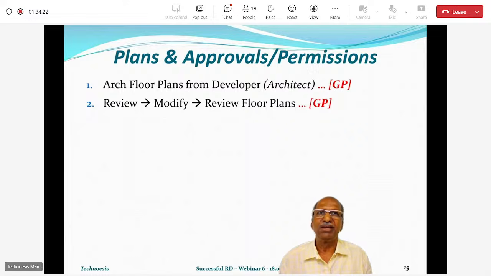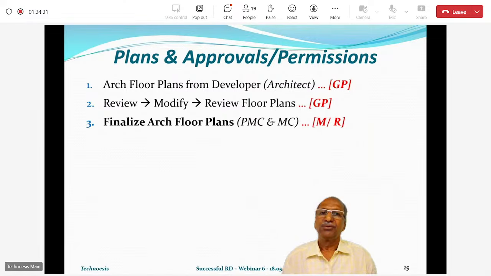Then the lift का size, staircase वगैरह सब उसमें दिखाया जाता है and floor plans दिखाए जाते हैं. So we finalize the architectural floor plans with the help of PMC and managing committee. And if you see here, step number 1, architectural floor plan में क्या होना चाहिए developer के? There's a guidepost. We have prepared a guidepost wherein we have given a list कि आपको developer से जब भी plan मिलते थे what should be there, आपको वो मांग के लेना है. Then how the floor plans are to be reviewed and approved, उसके लिए भी हमने guidepost दिया हुआ है.